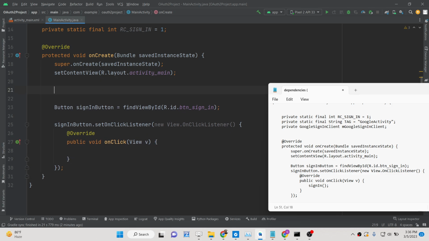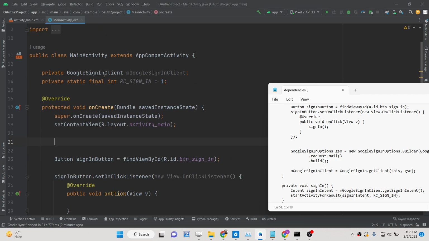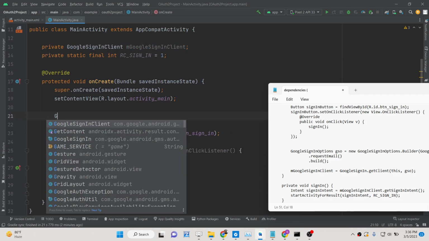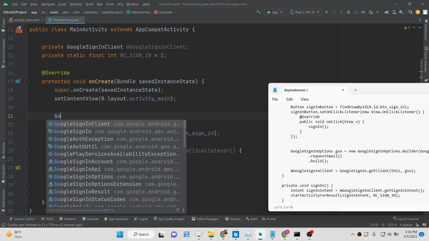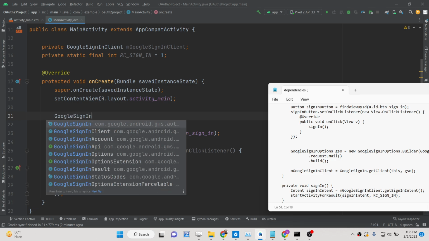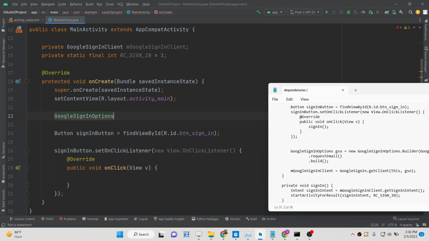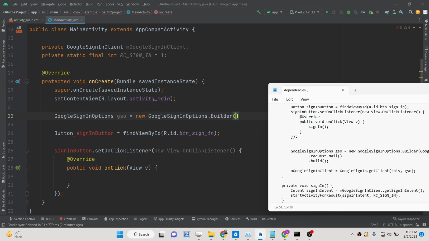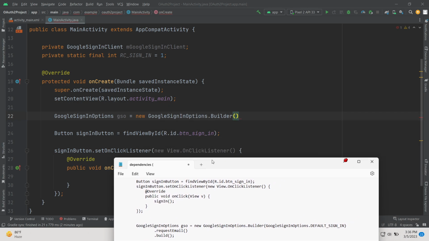And right here we need to first of all initialize our client, guys. So we have created this Google sign in client. So we need to specify, first of all, Google sign in options. So just import this GSO. We will just make an object, new GoogleSignInOptions.Builder. And here you need to specify, guys, the options.